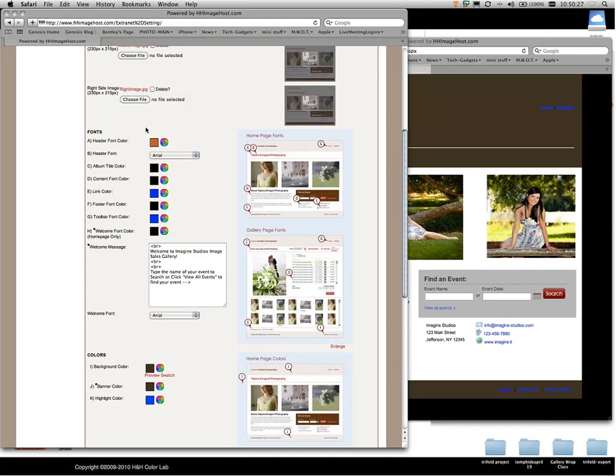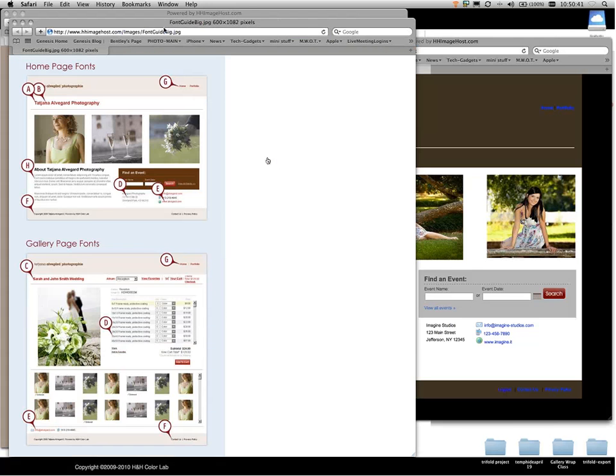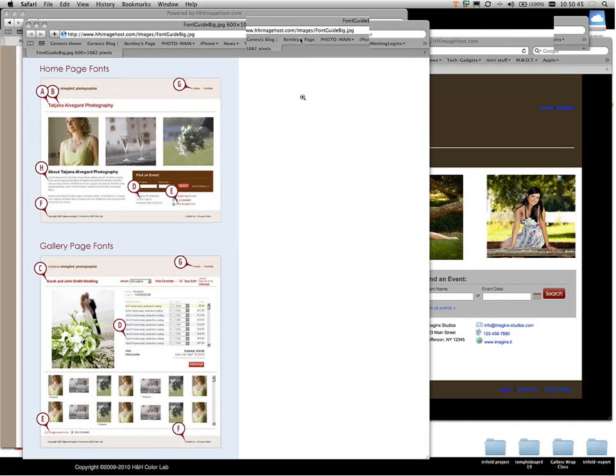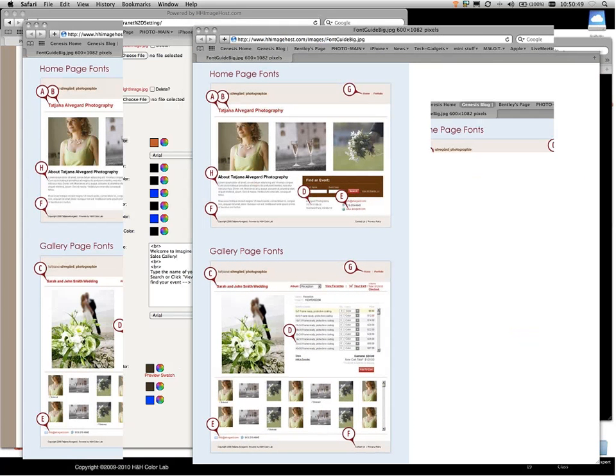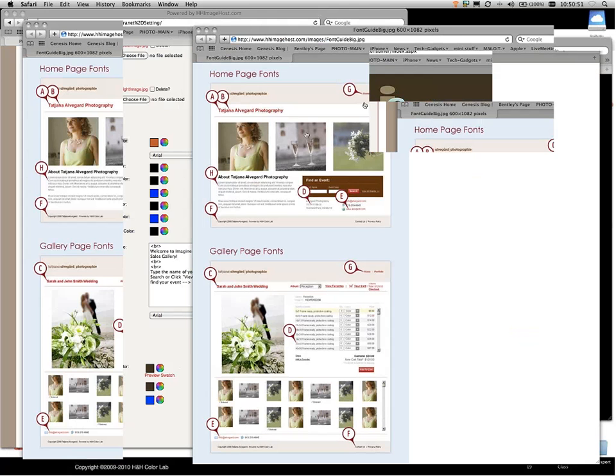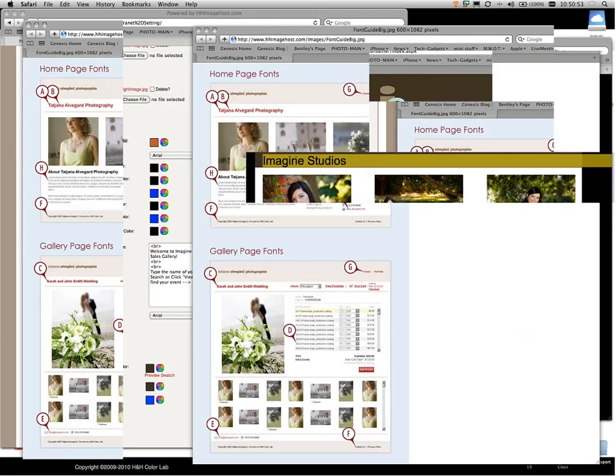Below that, we can see all of our fonts and color settings. You'll notice that, for example, fonts here have A and say font color. If you come over to this other window, it's going to show you where that tags in. So right now, if I click on that as a bigger window, I can open that up and see it much larger. And to see how quickly changes can be made, my header font color right now is shown in black. I want to change that to a new color.